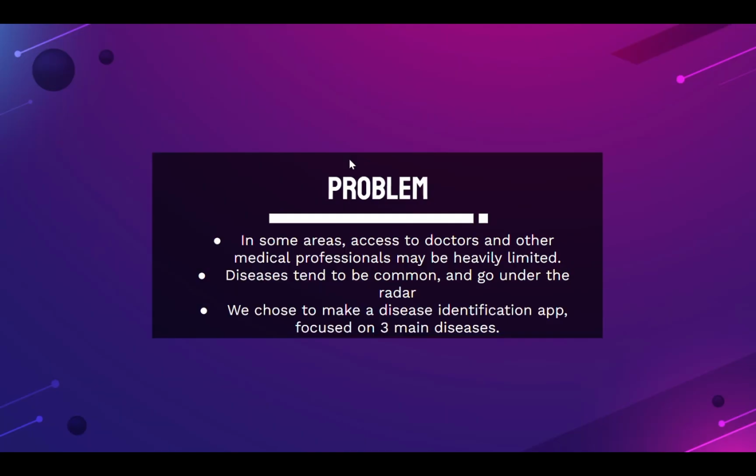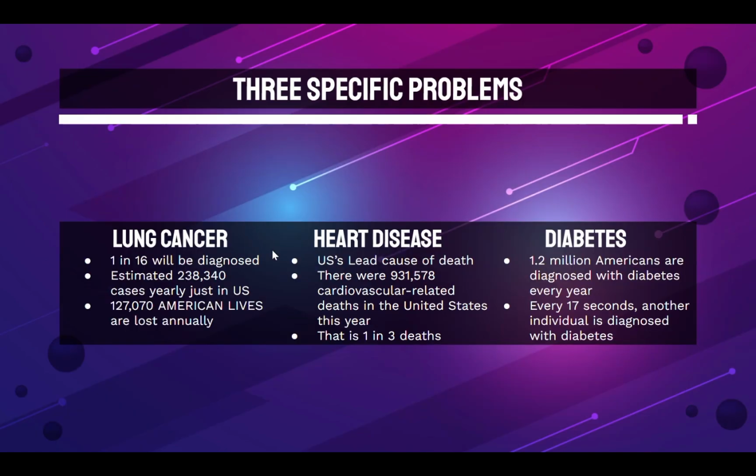Our specific problem is that in some areas of the world, access to doctors and other medical professionals may be heavily limited due to a lack of resources. In these areas, diseases tend to be more common and go under the radar with the professionals who diagnose them. We chose to make a disease identification app focused on 3 main diseases to solve this problem. The 3 specific diseases are lung cancer, heart disease, and diabetes.